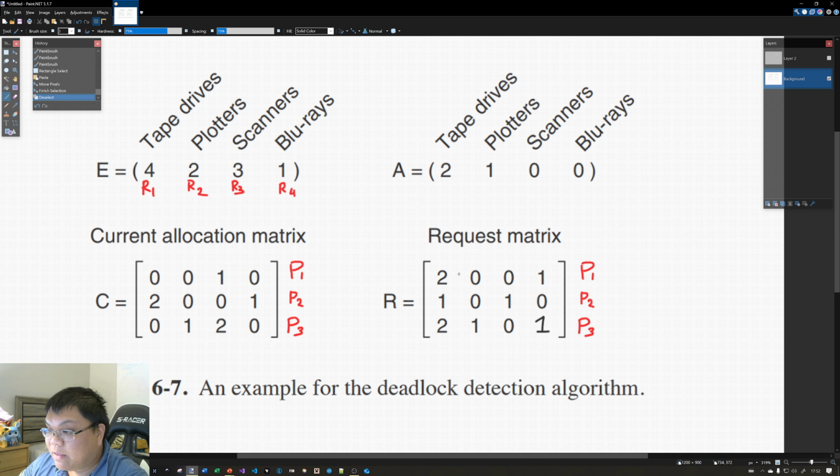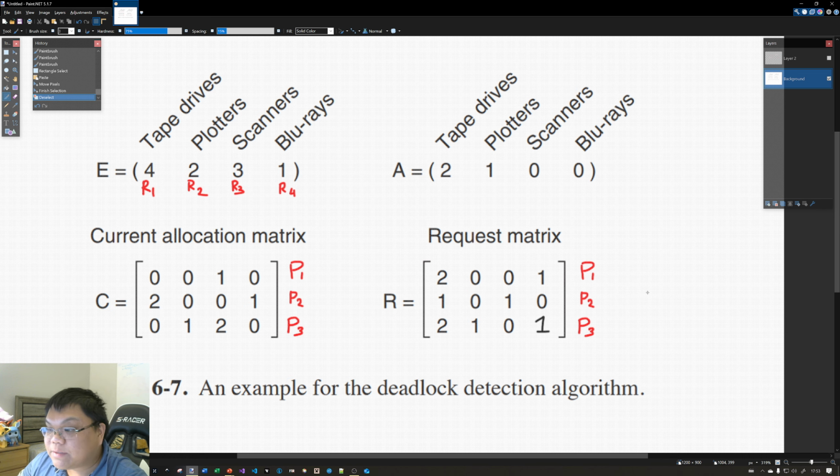Process P1 needs 2 tape drives and 1 Blu-ray drive. But we don't have Blu-ray drives, so no, we cannot fulfill that request. Process 2 needs 1 tape drive and 1 scanner, but we don't have enough scanners. Process 3 needs 2 tape drives, 1 plotter, and 1 Blu-ray drive.